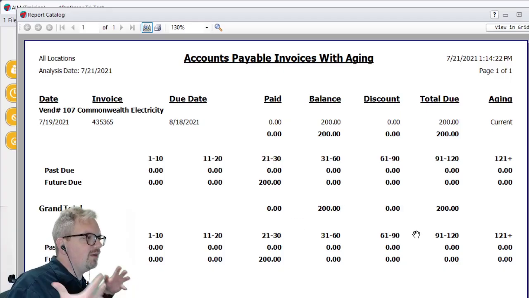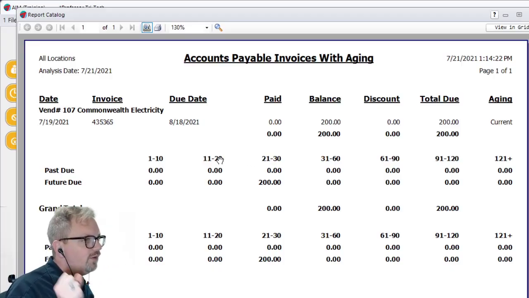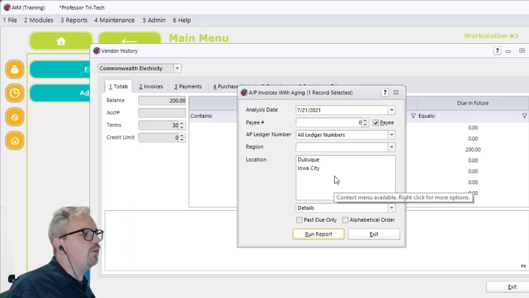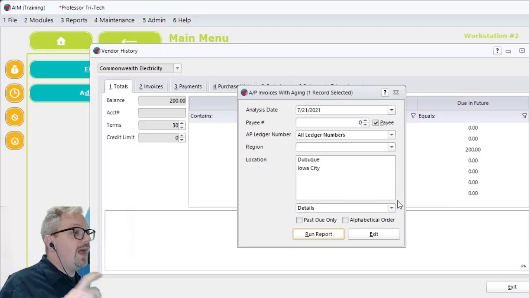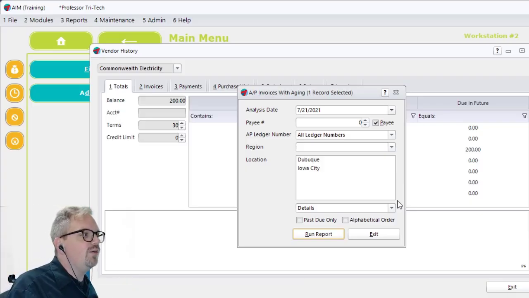Obviously, when we're talking about a live business, this is probably going to be a lot more numbers all over the place. Hopefully, they're all going to be in that future due and none in the past due. So that is the primary report for keeping up to date on your expenses. Now, as far as getting this invoice in here, we've taken care of that. Now, we are going to, of course, need to pay that when it comes time to mark it as paid.